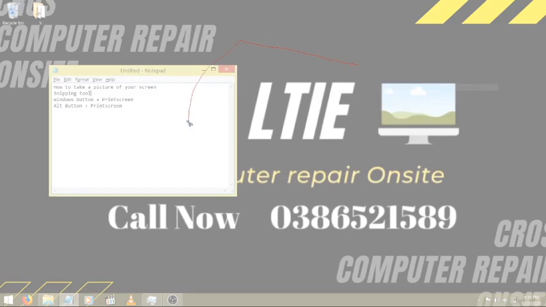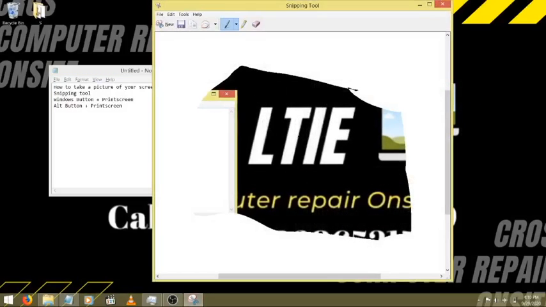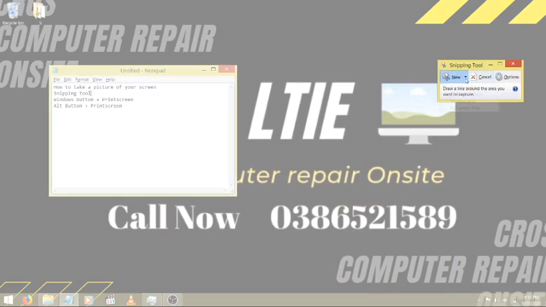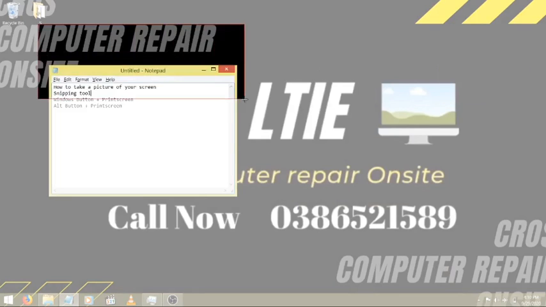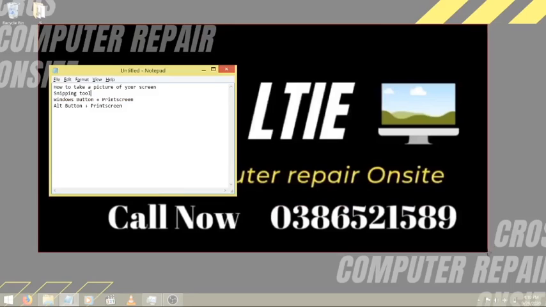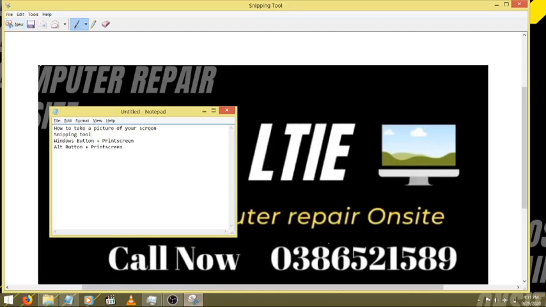Freeform, basically we circle out the section that we want, and when we're done, this is how it will look like. Now let's move on to the second one, which is a rectangular snip. Similar with the freeform, we select the section. However, it comes in a shape of a box. So everything inside the shape will be included inside your picture, and this is how it will look like. Let's try the next one.